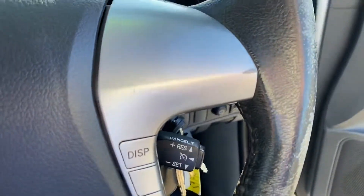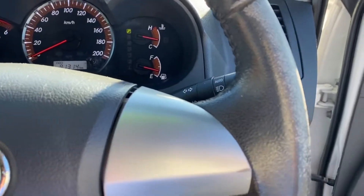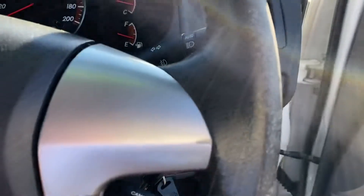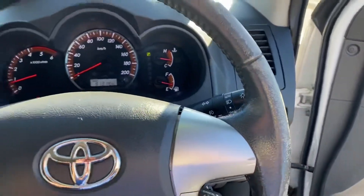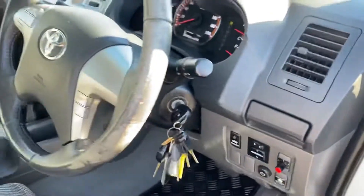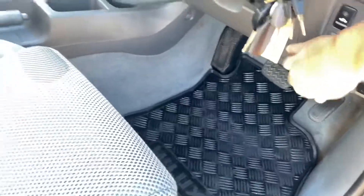The only flaw I'll mention is the steering wheel is a little faded. That's not wear as far as any texture — it's still smooth, a beautiful feeling leather steering wheel, but the colour has faded a little. It's perfectly smooth, no texture, so it's not worn out — the colour is just faded. I'm probably making a bit too much of a fuss over it, but I just want you to know, I don't hide things in our videos. It's the only flaw.